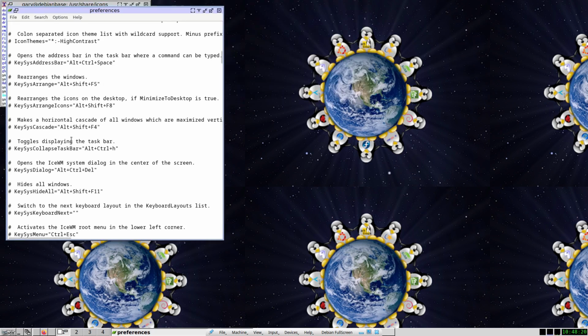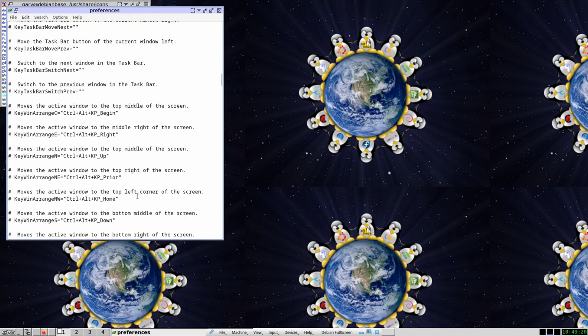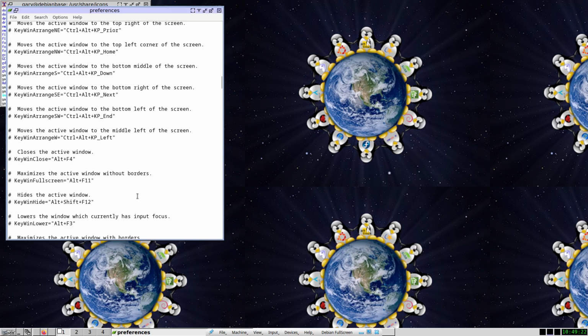So whether they're commented in or out, these are the default options, but you can force those to be different keystrokes if you wanted. Alt Control H hides the taskbar at the bottom, and you can use that to bring it back again. Alt Control D shows your desktop, and you've got all these keystrokes you can use.